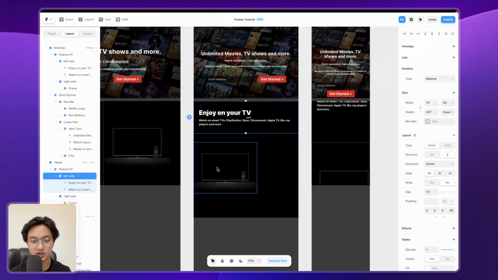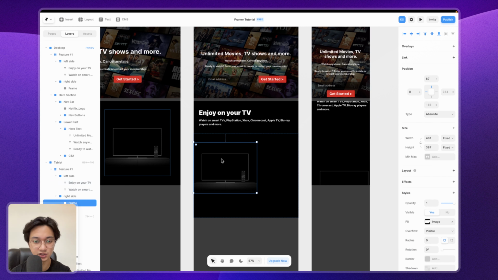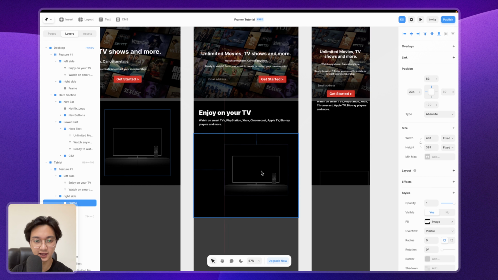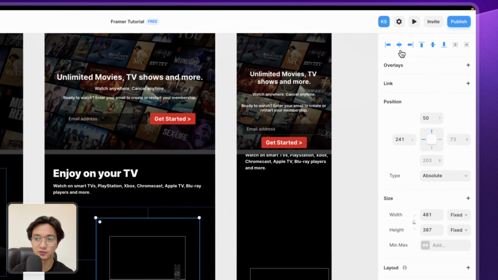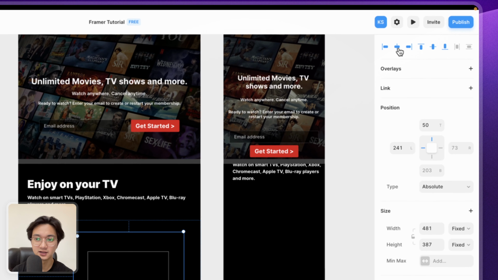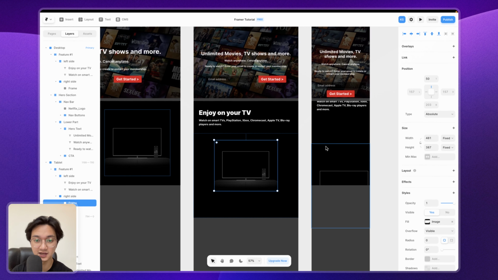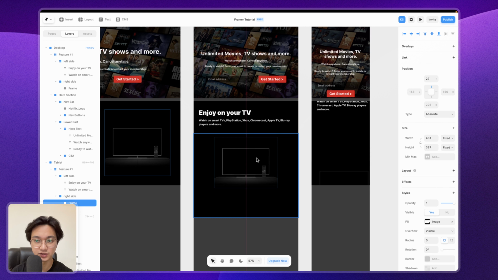That means we'll have to change the way our image is positioned. And you can see that I can position this anywhere. So to position it in the middle of the screen, here's what I'll do. I'm going to come here, top right. We have a shortcut, align, so I'm just going to select this. Now it's right in the middle. But I want it to be a little up top, so let me just change the value to here.